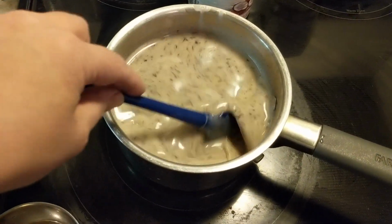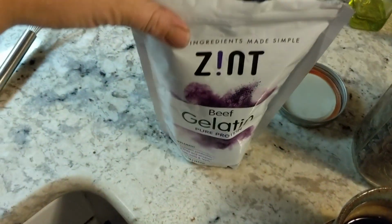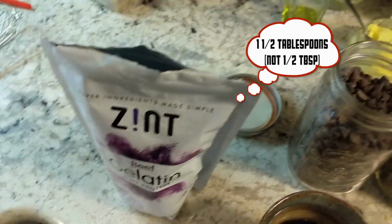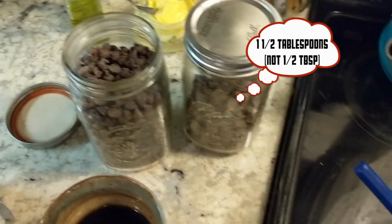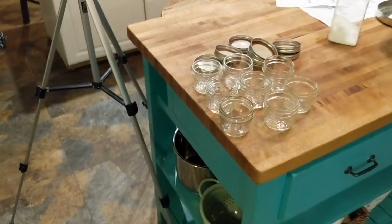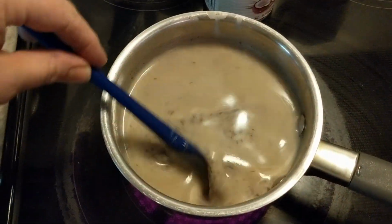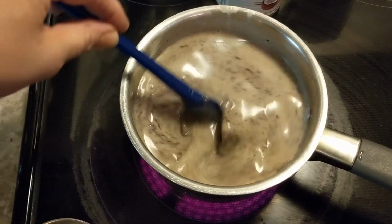And really, this part of this process really won't take long. And then I'm going to add a half a tablespoon of this beef gelatin and pour it in my mason jars and let it chill in there. It'll take a couple of hours in the mason jars in the fridge to really set up to be pudding consistency.